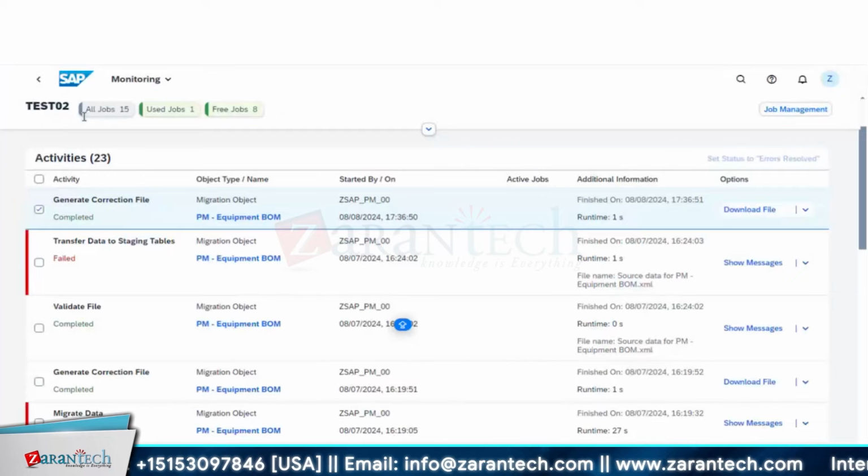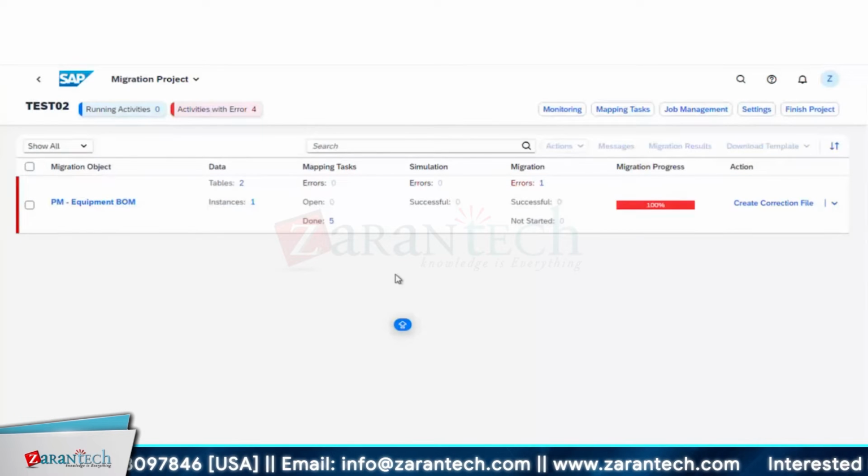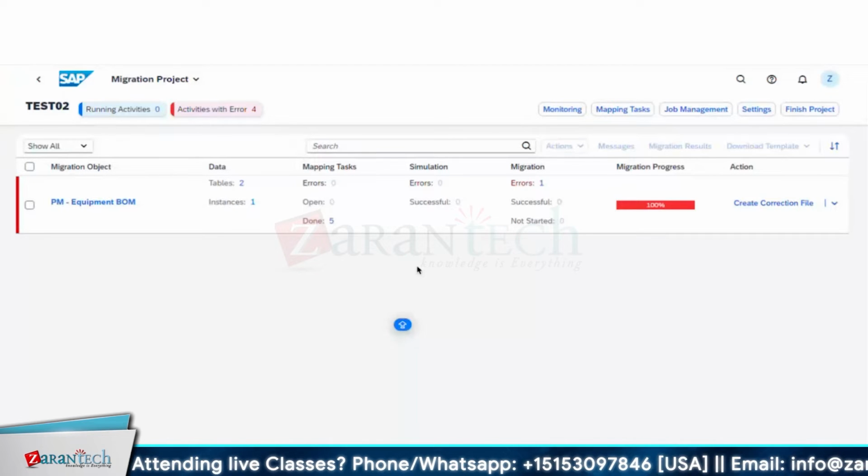Suppose in one scenario we load equipment using this migration cockpit, with one associated functional location. But maybe for some reason that location was wrong, so we want to correct it. So we use this scenario for correction, of a different location. If it is a different location, a different flock, which does not exist, it will throw an error. Then we can correct that particular thing. If you find out during your mapping task, at that time also we can do it, because you do it in a mass way only.